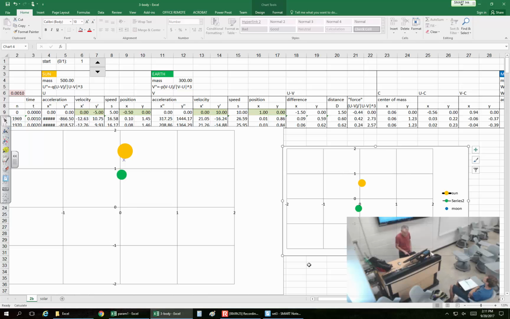Let's see. Yeah, so this is what's happening. The center of mass, I put the center of mass in the middle, right there, okay? And you can see there, if you look at only one of them, does it look like it's falling on an ellipse? It looks like the center of mass is moving. Can you reconstitute the relative masses of the two objects so that the center of mass, as it moves, traces out a closed loop?